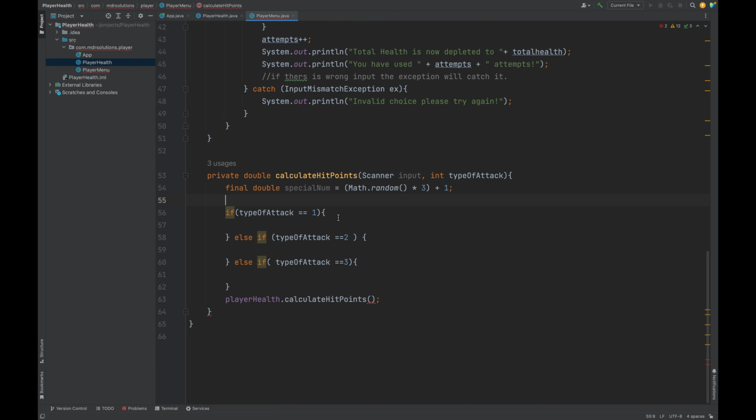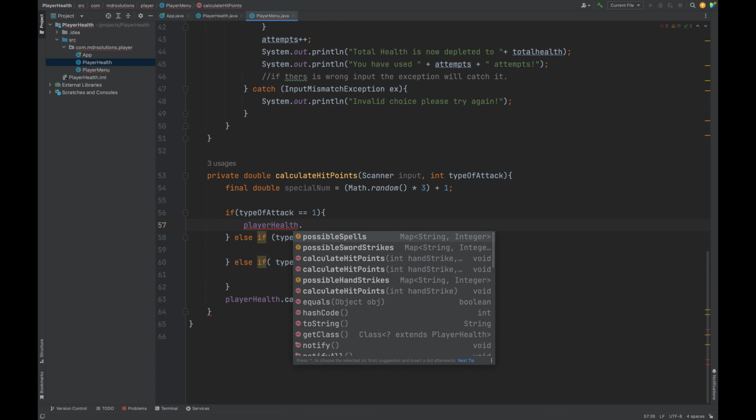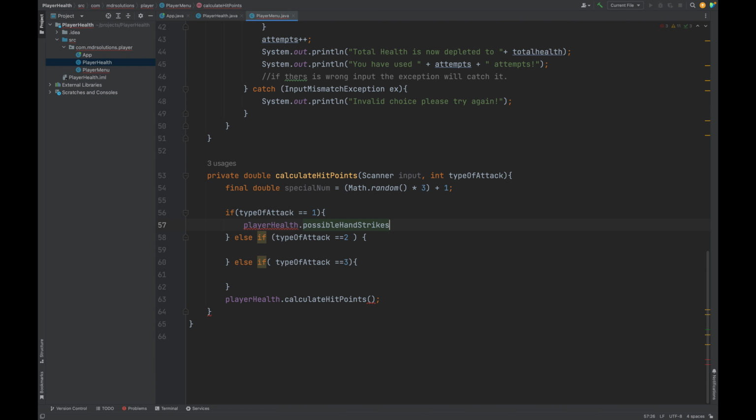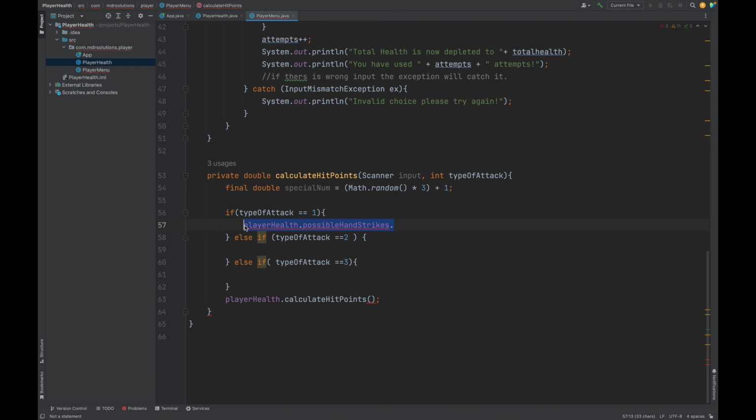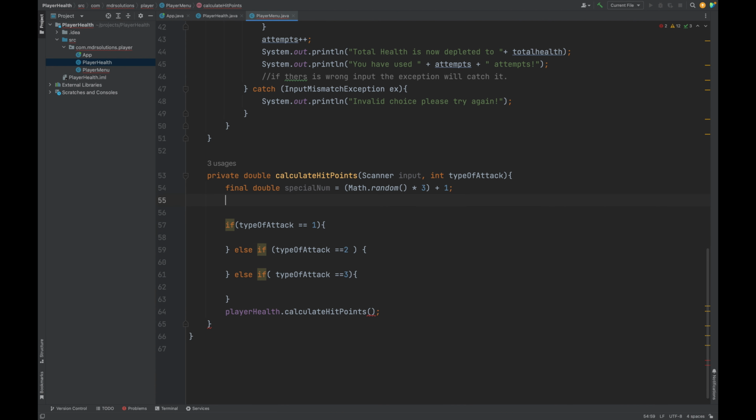So if it's a type of 1, then we're going to say, hey, player health, possible hand strikes, let's see here. Let's do this.